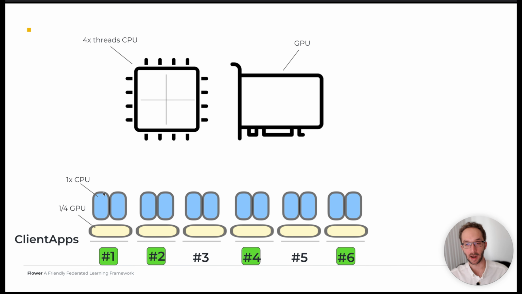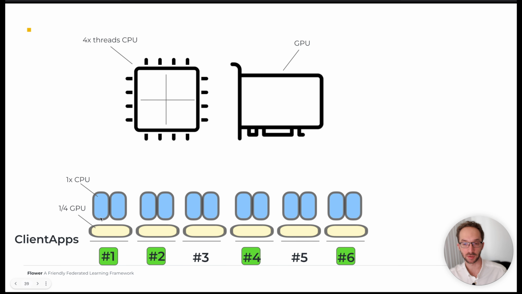Note that here, unlike with CPUs where we say how many CPUs we want, like 1, in this case 2, for GPUs, the way of assigning the resources is slightly different. We are not saying I want 1 GPU or 2 GPUs. No, we say what's the fraction of the available GPU memory that we want. So in this case, I'm stating that 1/4 of my GPU resources will be needed for a given client app, along with 2 CPU cores.